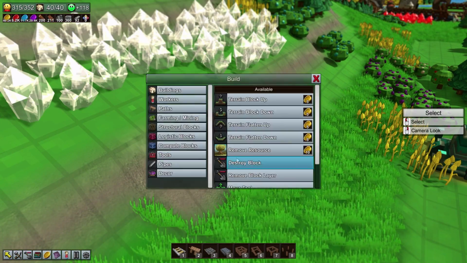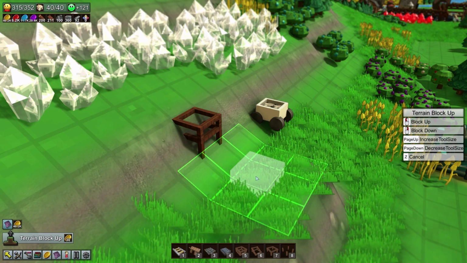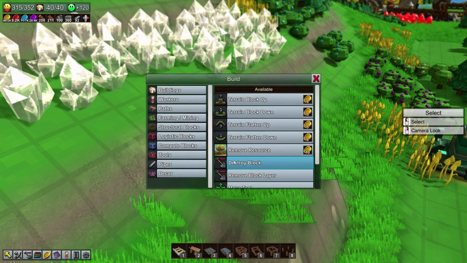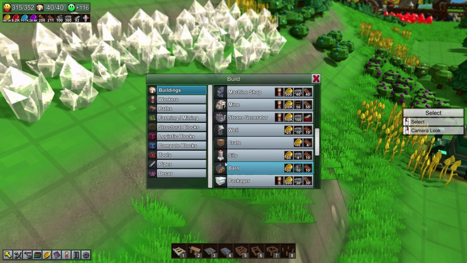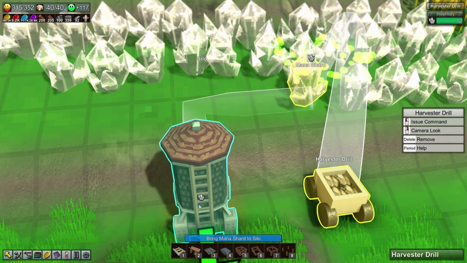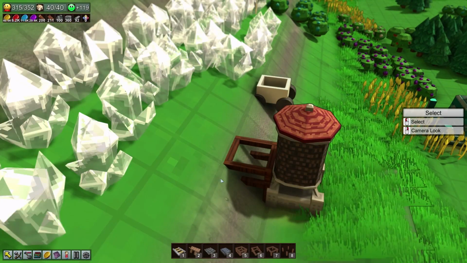Now, is that really what we want? Probably not. Let's raise this up a block instead. There we go. That's a little bit better. In fact, that's even better. Right, we can place a silo over here as well, because we can feed into a silo from above. So this can happily continue mining and then just deliver above. It should work out okay.